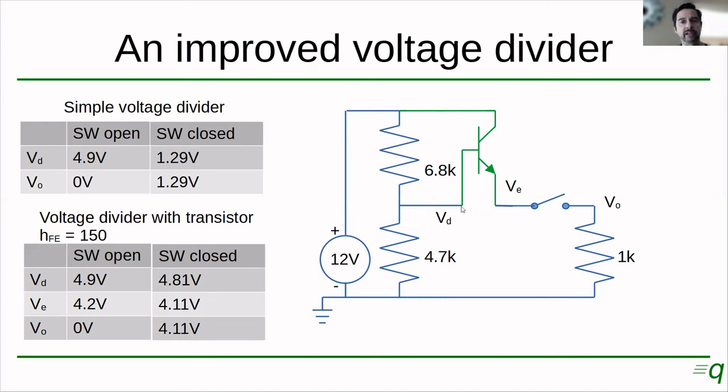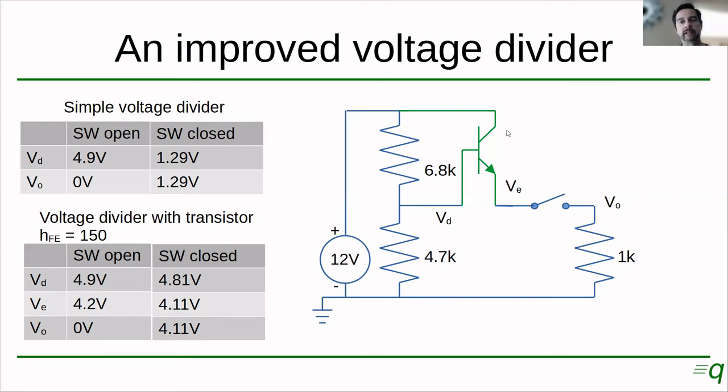And that greatly reduced current is what we're now taking from the voltage divider. That means that the voltage divider is dropping from 4.9 volts to 4.81. Remember, before it was dropping from 4.9 to 1.29, right? So it was dropping like 3.6 volts, and now it's dropping 0.1 volt. This drop that we have at the base circuit is reflected also at the emitter. So the emitter drops from 4.2 to 4.1. Okay, so again, 0.1 volts here.